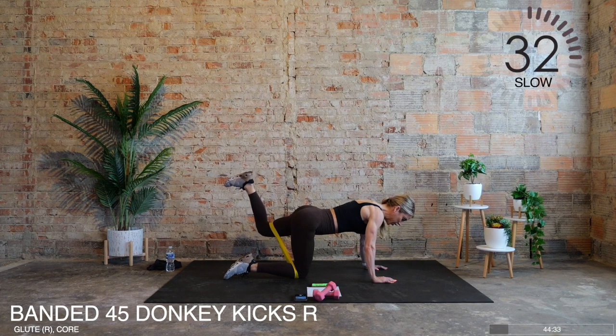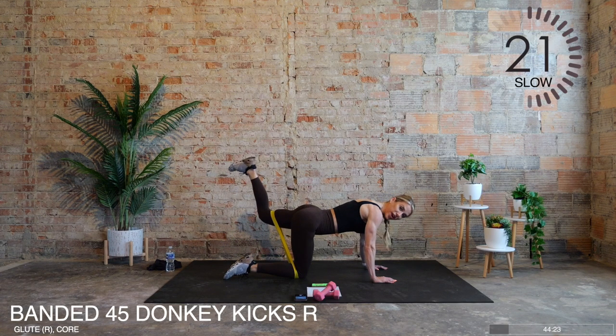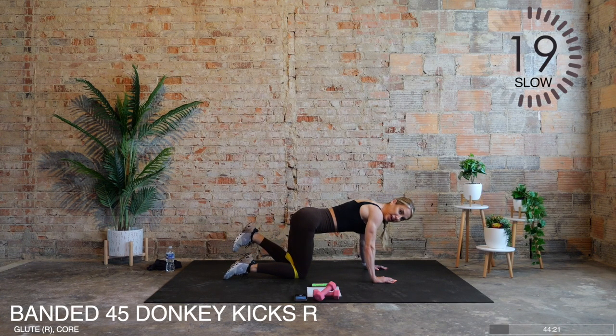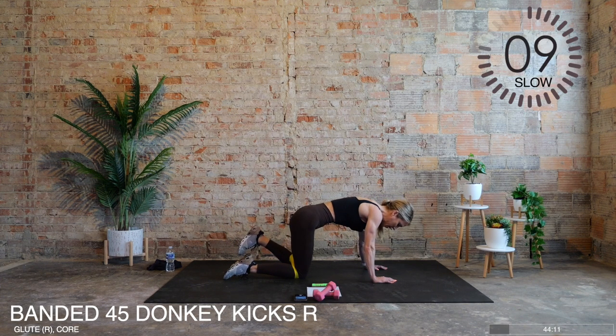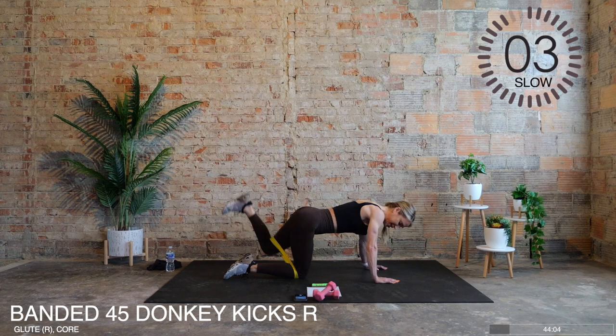It's up. 3, 2, 1, up. 3, 2, 1, up. 3, 2, squeeze the glute on the way up. Keep that spine as still as possible. Again, if you're keeping your core tight, there should be minimal movement in the spine. If it looks like this, just pay attention. Keep this tight. We don't want to feel it in the low back. We want to feel it in those glutes.